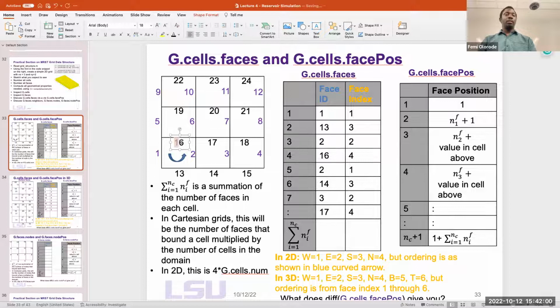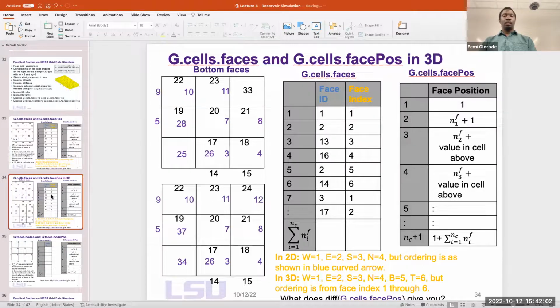And then the next one, the north face, is what? 16. So we come back here, 16. And this is correct. 1, 2, 3. How about this? Exactly right. That bottom face first. And what's the next one? 34. Am I missing something? I've pasted something over something, right? 13, 16, 25, and then this one is 34. And then we'll go to cell 2.